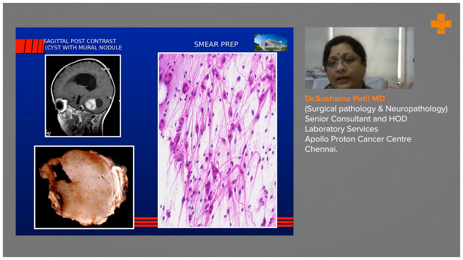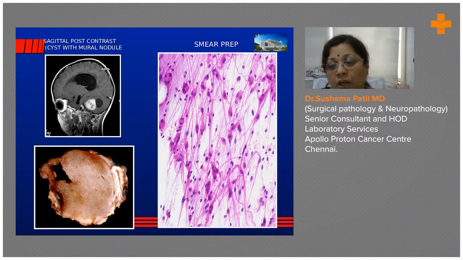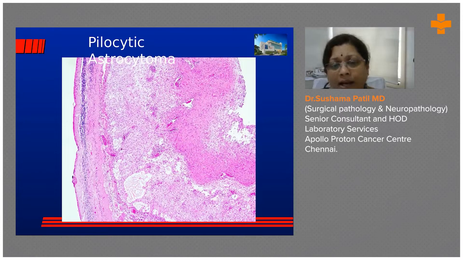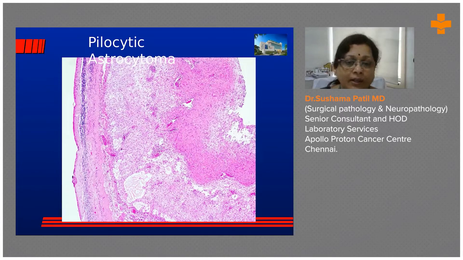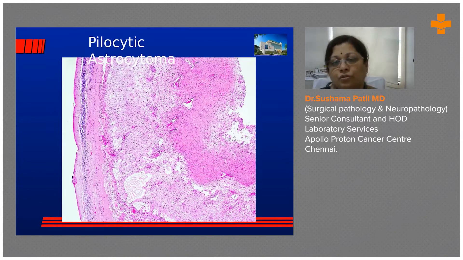In this smear preparation, the tumor cells have very long hair-like processes — these are bipolar neurons. We call them pilocytic because 'pilo' means hair-like; the name is derived from 'pilocyticus,' referring to those long thin hair-like processes. It is usually a biphasic tumor. On the right side of the image you can see a bright pink area, and on the left you see a lighter pink area with small blue dots — those are neurons of the cerebellum — showing how the tumor nicely respects the boundaries, expanding rather than destroying the cortex.